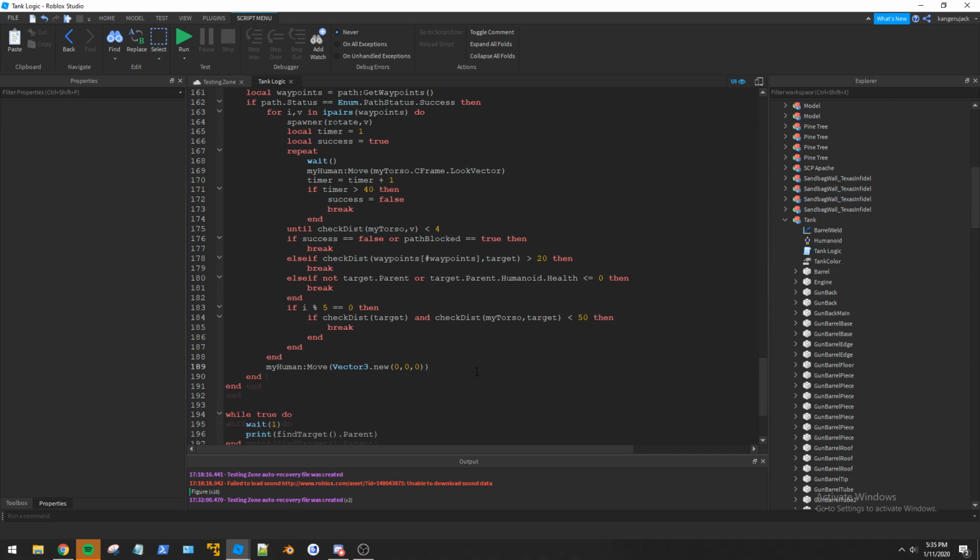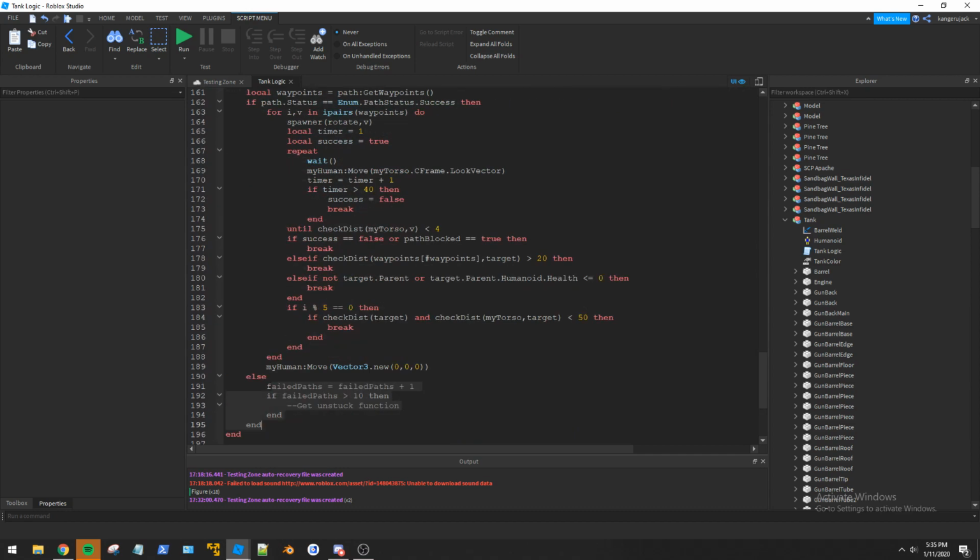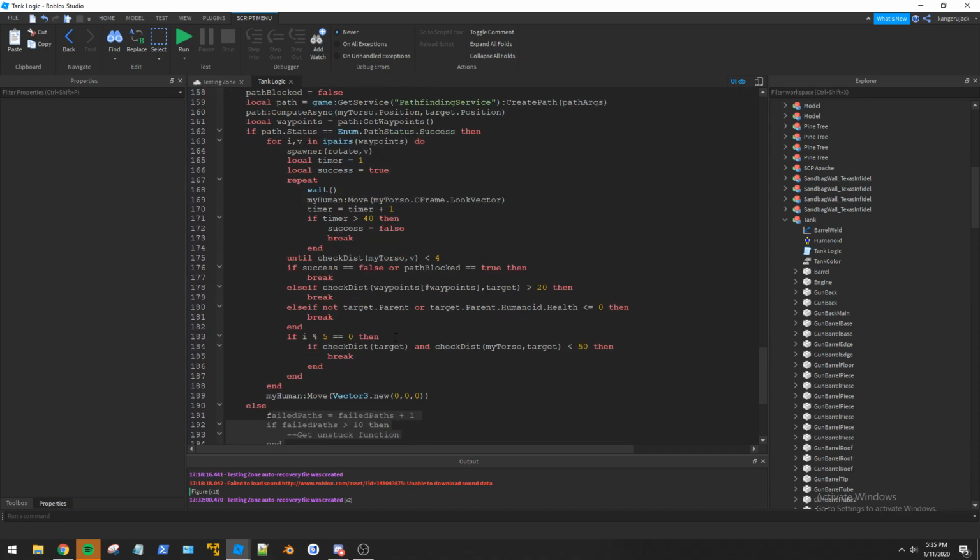Next in here, we're going to do else. And we're going to do failed pass equals failed pass plus 1. If failed pass is greater than 10, then we are going to eventually implement a get unstuck function, rather. So this is essentially just going to take note of all of our paths as they fail.